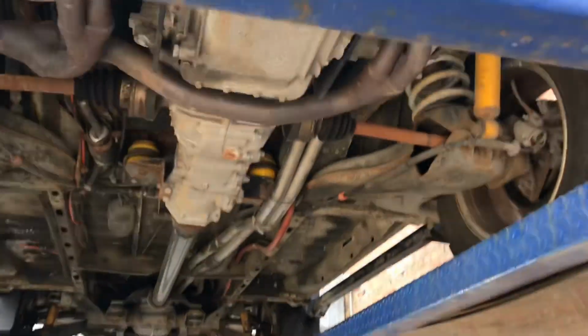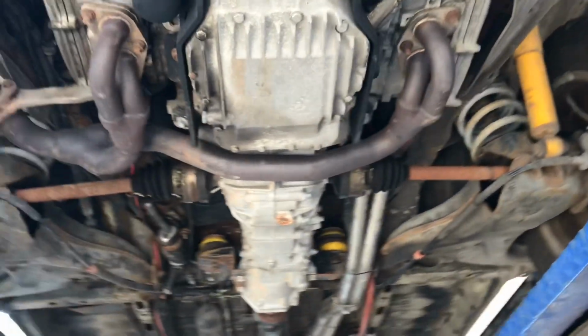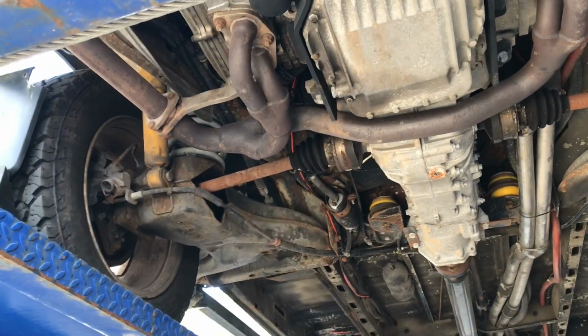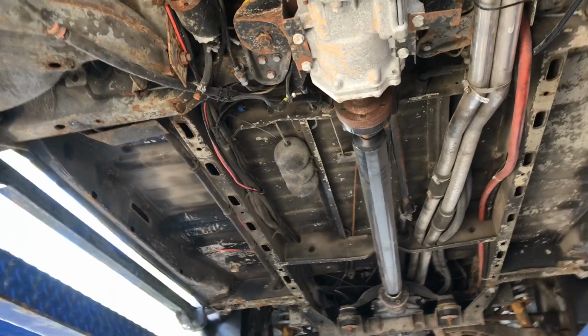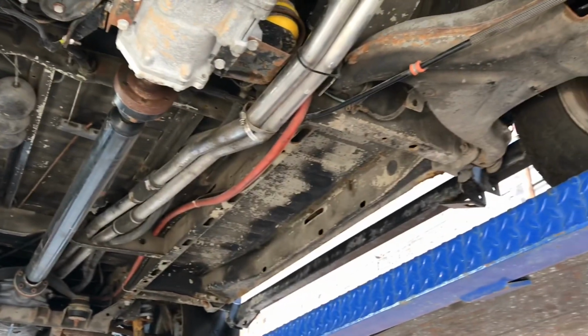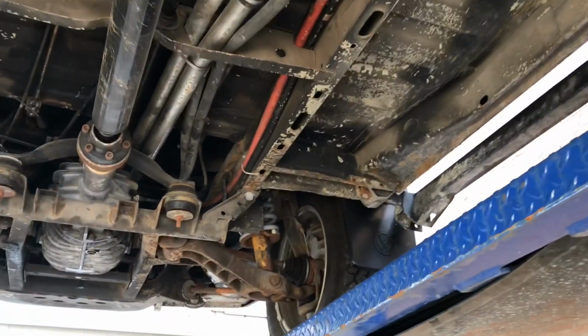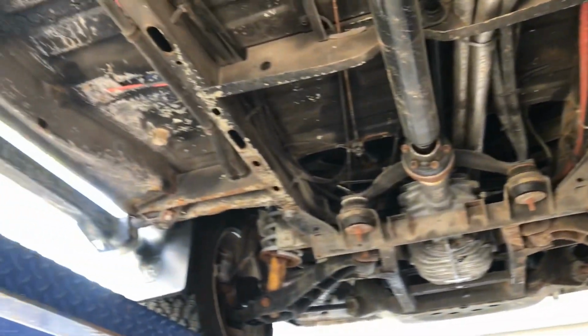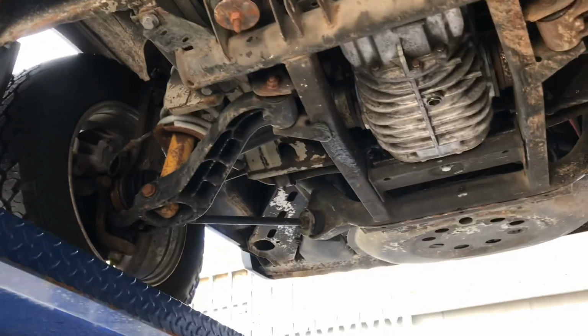You can see under here, underbody's in nice shape. There's that Subaru block. So the rear coil springs have been replaced, as well as the spring plates. They were welded in new ones. The drive shaft was recently replaced. I mean, there's custom bushings for the trans and everything, and mounts. I mean, this thing has really been gone through. It'll come with a number of receipts.